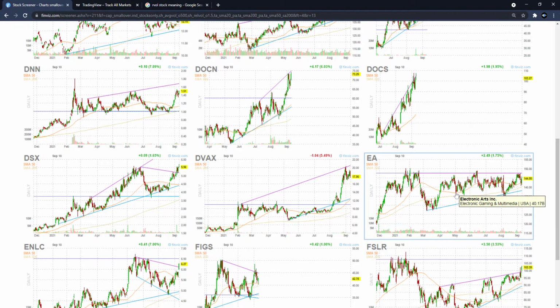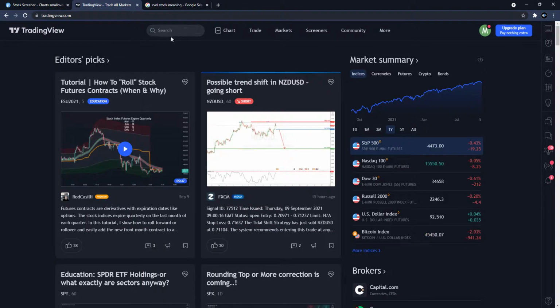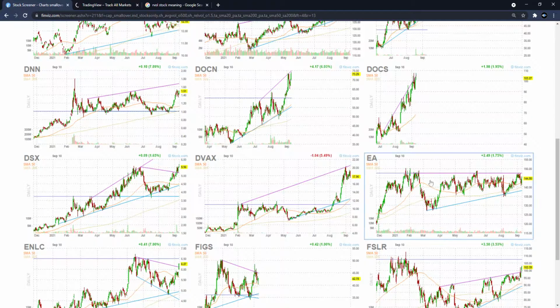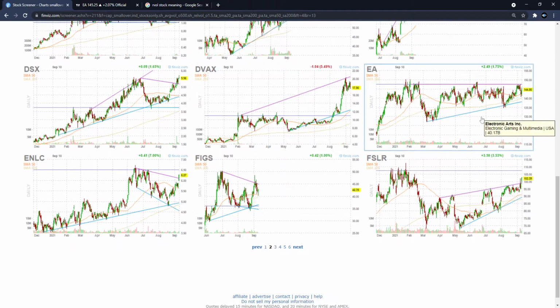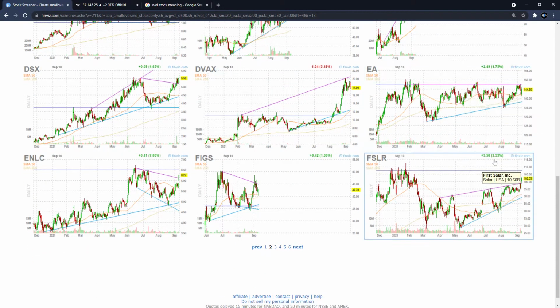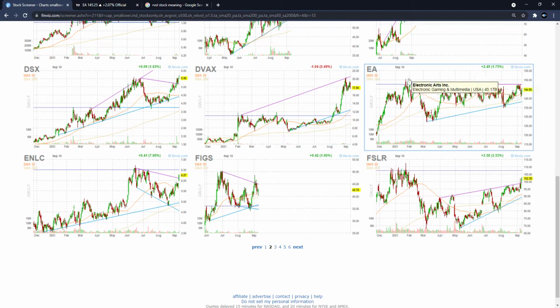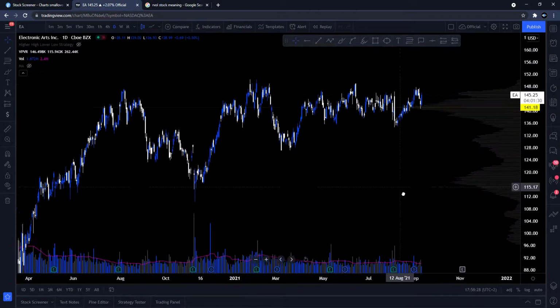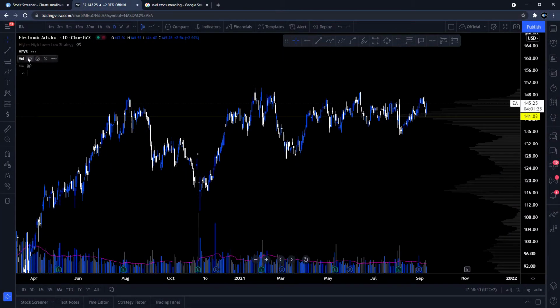This looks good. The Electronic Arts, so EA. I think that EA can really break through the structure. As you can see, it is in an ascending triangle, so it could be building enough tension for it to break through the highs. Maybe when it breaks them, you know how it goes. So let me just explain it for you. I want you guys to understand me.